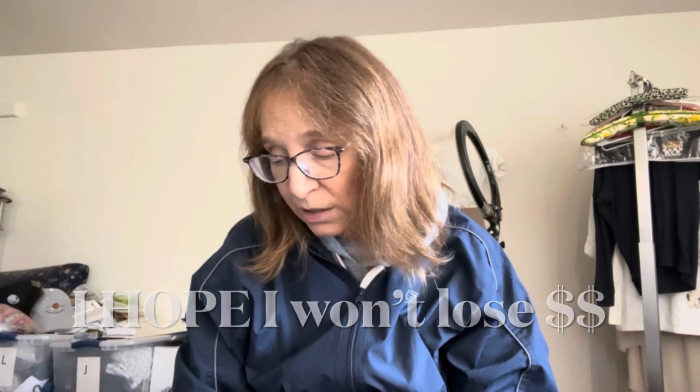And the lesson that I learned from that is I need to do that deeper dive before I make my purchase, because there's definitely items here that, had I done that, I wouldn't have purchased them. I'm not upset though, because I'm not going to lose money on any of these. It's just a higher cost of goods. And if you're going to tie up that much money, you want to know you're going to get back a good chunk, or that it's going to sell fast. And I don't know that.